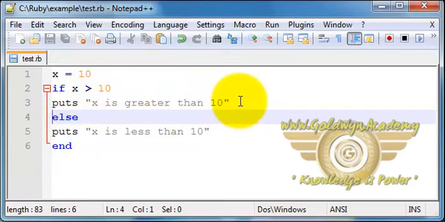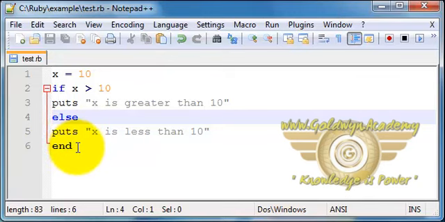Now this is strange because in most of the programming languages you will have parentheses, but here we don't have any parentheses, so this is the Ruby convention and we have to follow that. If x is greater than 10, then puts x is greater than 10, else is another keyword that says if the above condition, which is this x greater than 10, is not true or false, then execute this line of statements, means puts x is less than 10, and at the end we are writing end.